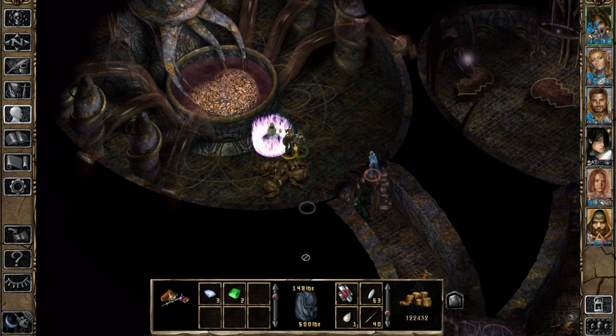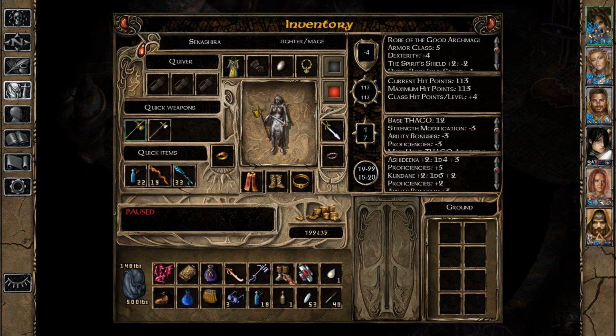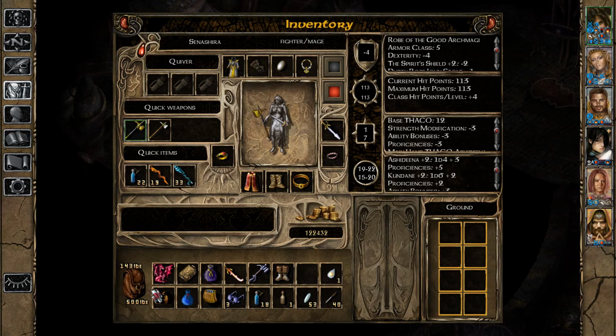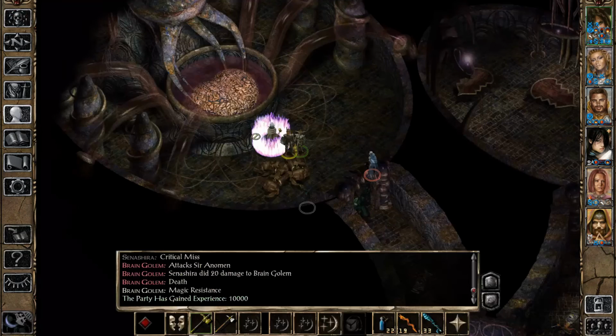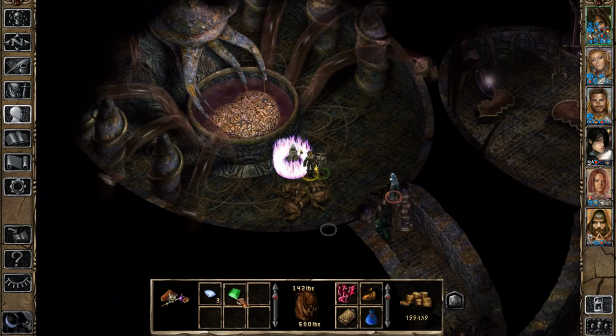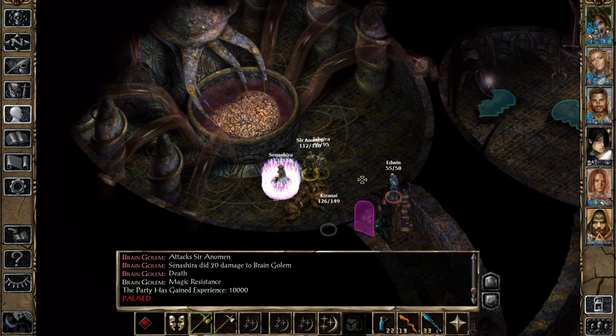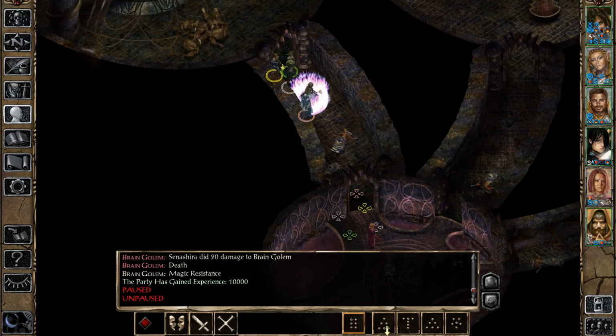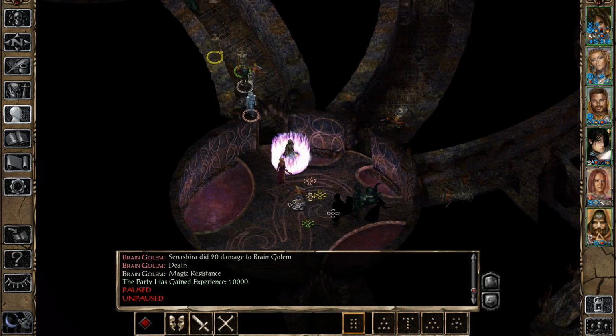Actually a really big stack of these Shandon gems, I think they're called. Also the Elder Brain Blood we have, which is the third kind of a quest item. You don't need all three, but we're going to elaborate on that once we get to the actual part in the game. But yeah, that was the last prominent presence in the area that we will have to get the blood of for a certain quest.